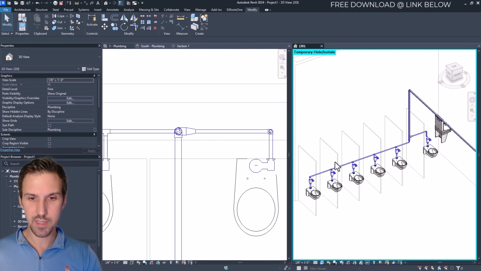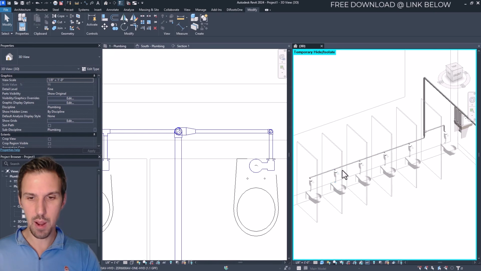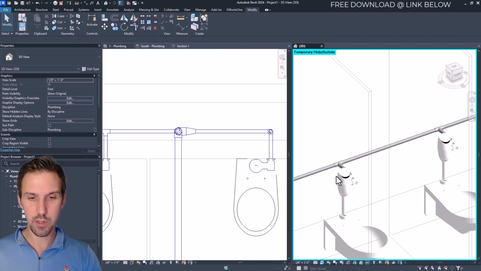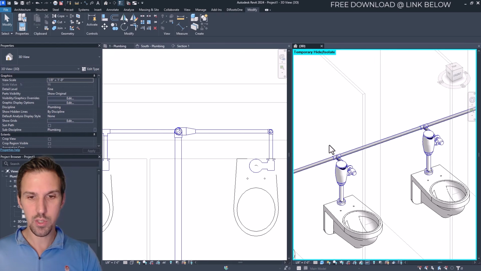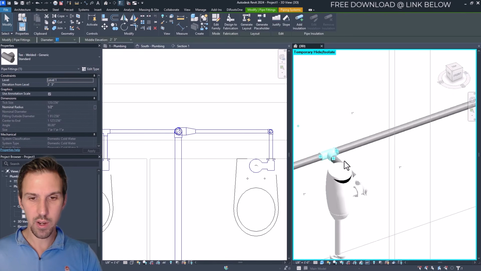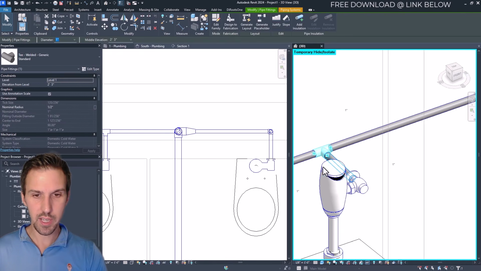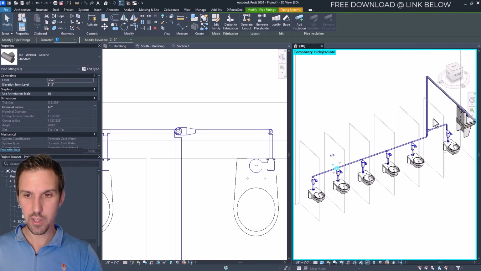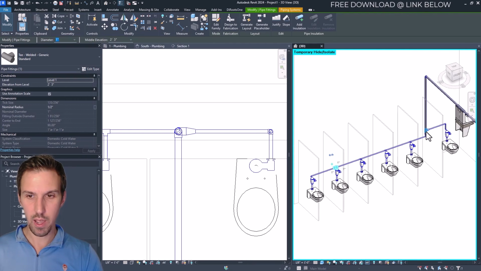Now I might want to size this thing. I think the piping's probably a little too small to handle these 5 water closets. So here's a little trick for you guys. When you want to upsize or select a piece of pipe, if you select one of the elements like this T right here, and then I go down to where I want to select, everything in between this point right here, I can hit Tab, and it will automatically select all that run of pipe.